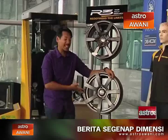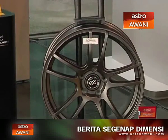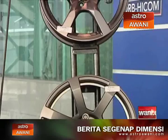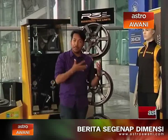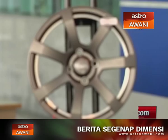So you see here, whilst they may not look the exact same rims as the one we saw earlier, this is one of the 3 rims amongst others that you can buy aftermarket with R3 and fit to your own cars. Yes, R3 develops these rims and they get a supplier to actually build and forge these rims for them. Check out the nifty R3 branding on there.